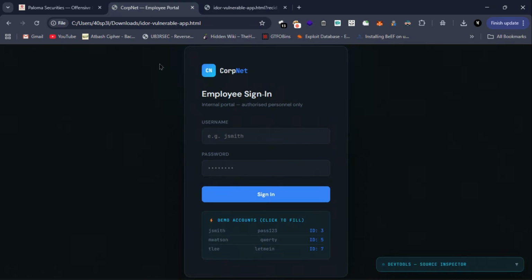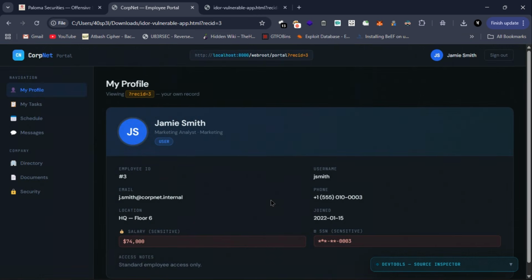So now when you come here, let's log in to my own account. Sign in. Now my account has the ID 3, and we know that there are other users on the system.